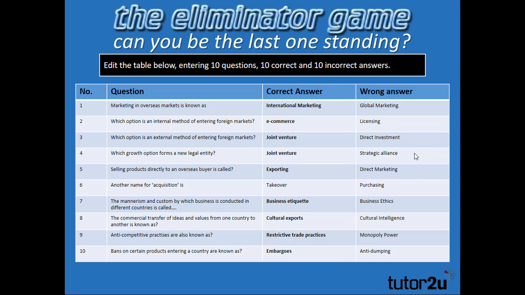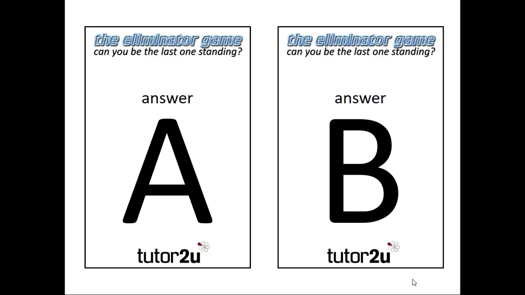Once you've done that, the next thing you're going to need is a method for enabling your students to answer either A or B. Throughout the game your students are going to be answering either A or B to each question, and how you get them to indicate which one they're going for is up to you. In the PowerPoint resource you've got a couple of slides that allow you to print out some A and B cards — print them out, cut them up and give them to each student. You can get students to put up their left hand for answer A, their right hand for answer B, or just one hand up for A and keep the hand down for B. Or you can use mini whiteboards — that's up to you.